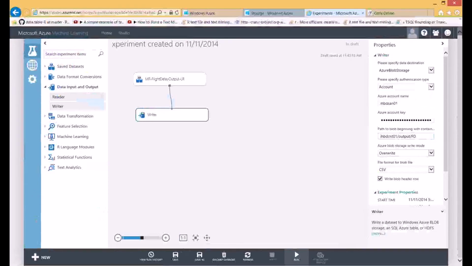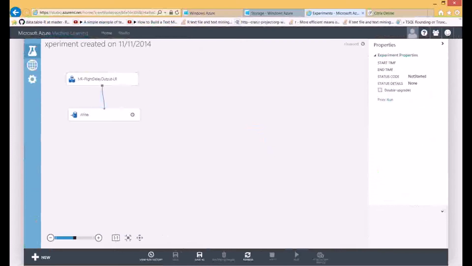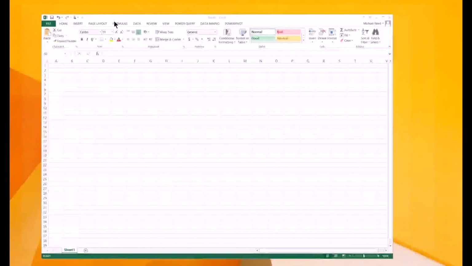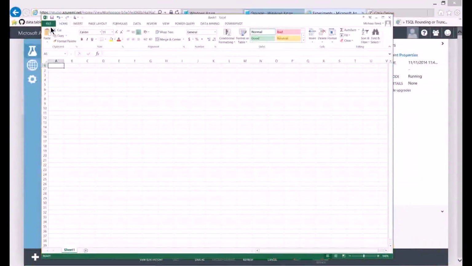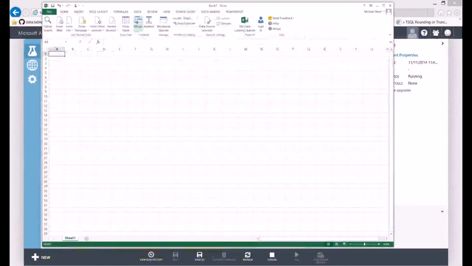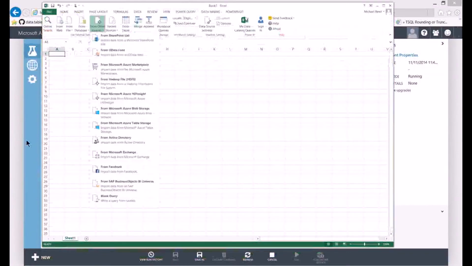And it'll take a minute or so. While it's doing that, let me jump over here to this new workbook I've opened. We'll fire up Power Query, and we'll tell it we want it from other sources, and we'll go down to Azure Blob Storage. Then you'll start to see the same sort of questions, same sort of inputs here.